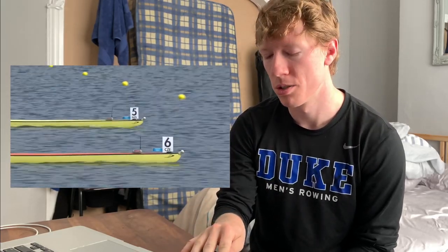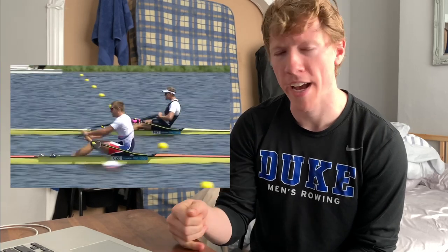A couple of honorable mentions: the London 2012 men's single, one of the first videos I watched at a rowing camp to demonstrate why you shouldn't break your arms. Cynic and Drysdale are neck and neck, but Cynic's breaking his arms. My coach told me these small technique changes make a one-percent difference, and you can see Drysdale starts pulling away. My old rowing videos also get a mention — I'm always trying to keep my shoulders down so I don't catch them up at the catch.